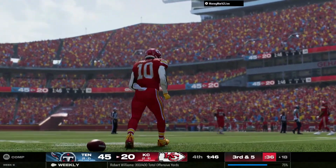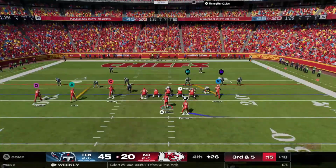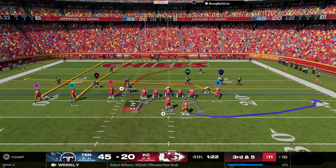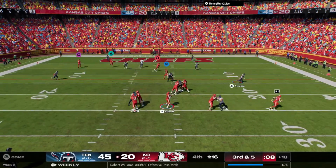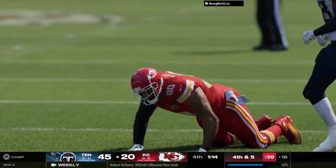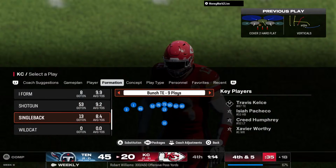Defensive coordinators preach all the time, play pass defense with vision. It's exactly the case here. They're able to rally to the ball, keep that to a short gain. On 3rd down, they'll set up to throw. That is incomplete. Here we go. They're down to what could be their final play.